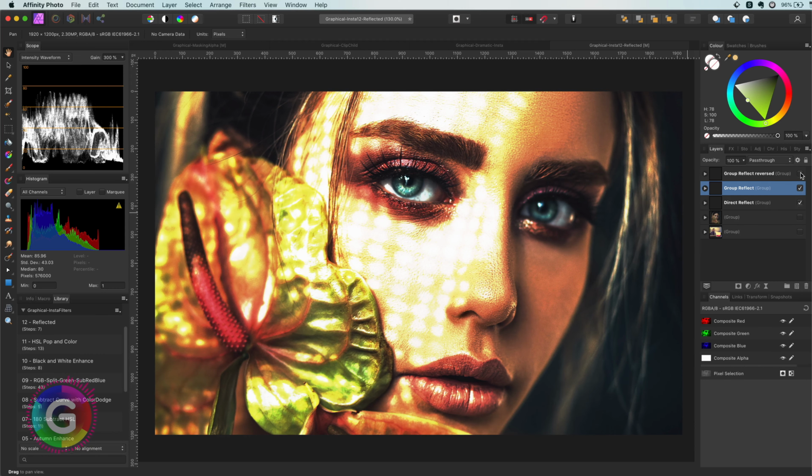And this, my friends, is why I group the duplicate first and apply the blend mode to the group, as this makes sure that the blend range is applied first before the reflect blend mode kicks in. Pretty interesting, I hope.